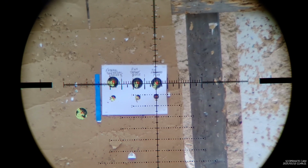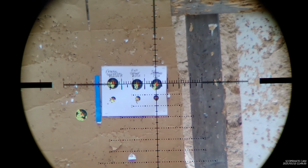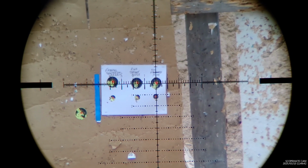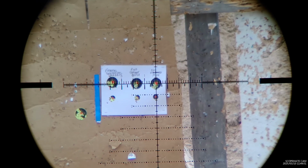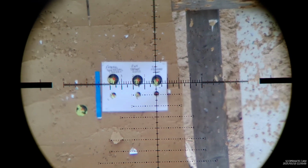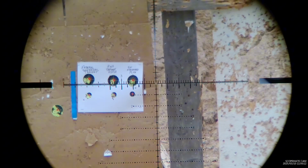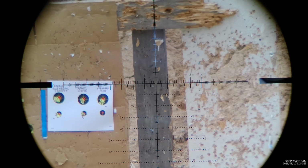Looking for my eye box. There we go. Whoa, that was a flyer? Down there to the right. Might have been a flyer. All right, folks, that was 10. Not too bad, but not what I expected.